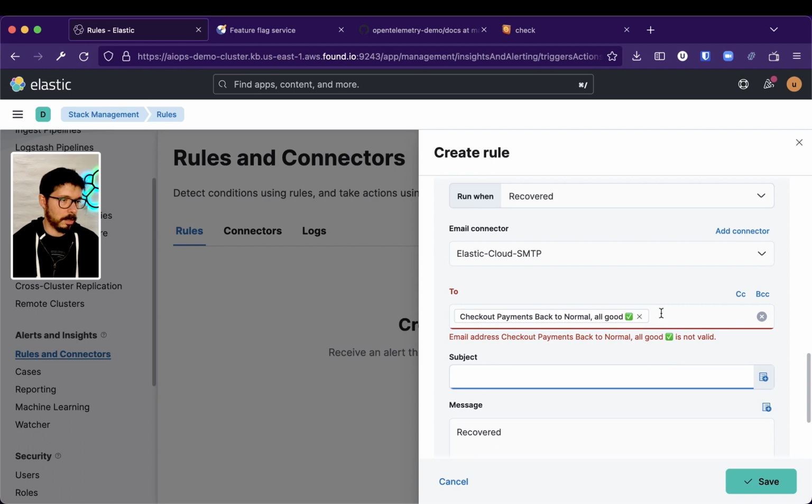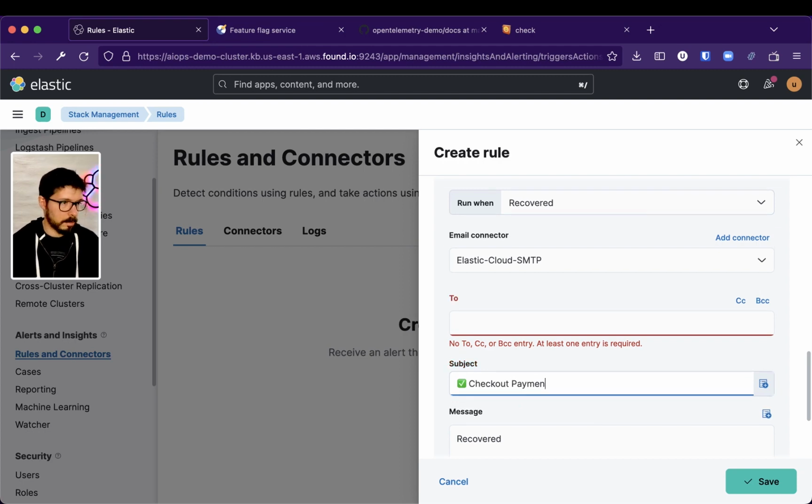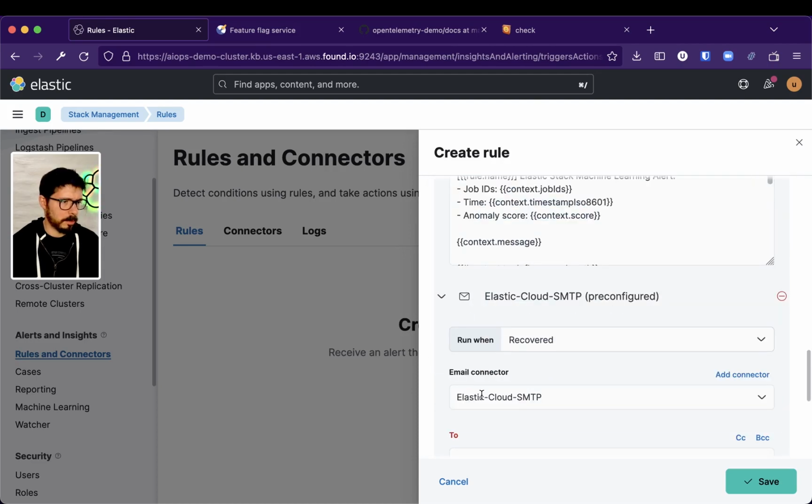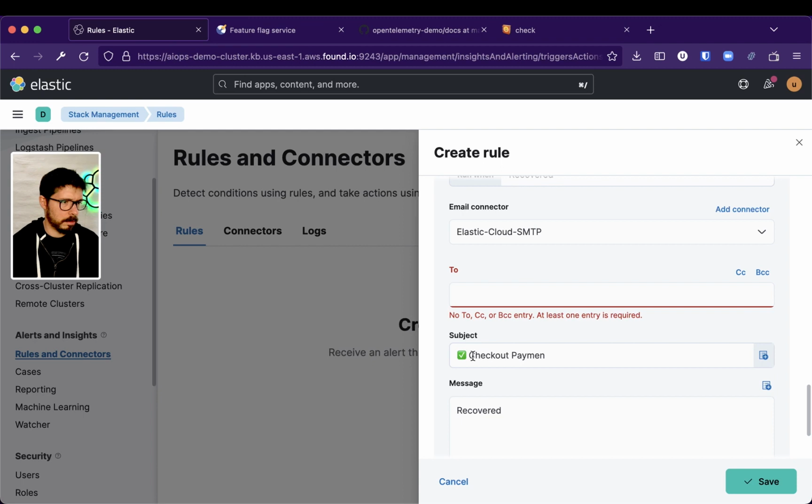So checkout payments recovered. Checkout payments normal. Not particularly creative today.